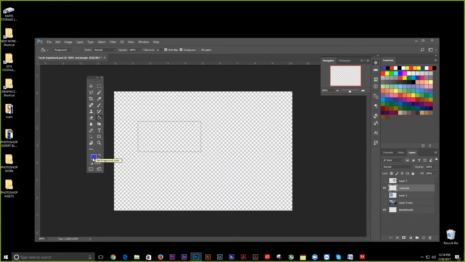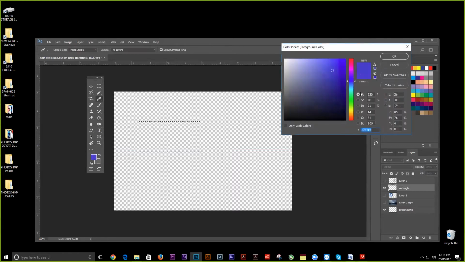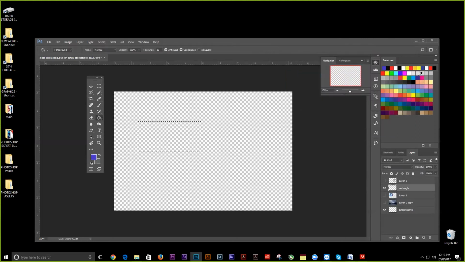Just click on the foreground color, double click, and there you could toggle through colors on the spectrum. This is red, yellow, or you can go into your swatches. Very easy. So every time I click on a swatch, you see that it changes that sample color. So let's color that, maybe that crazy teal color. And when we have the paint bucket tool, we go inside and click on it. Okay, so you have your selection here.